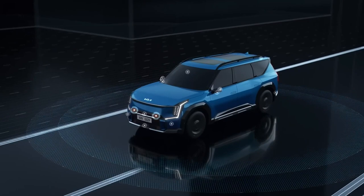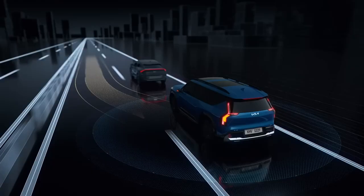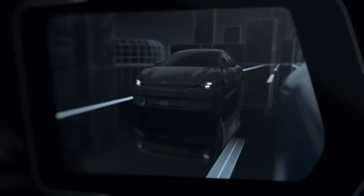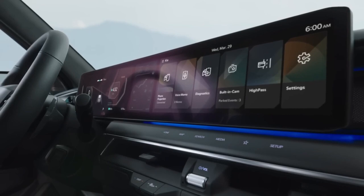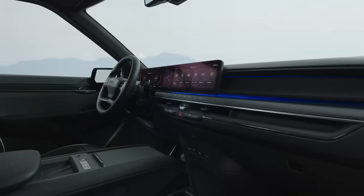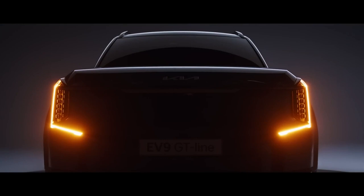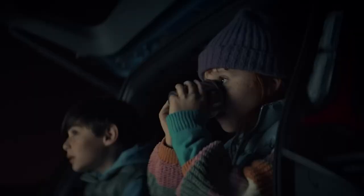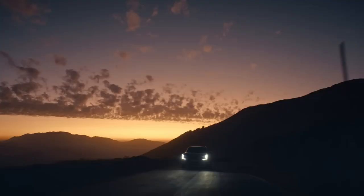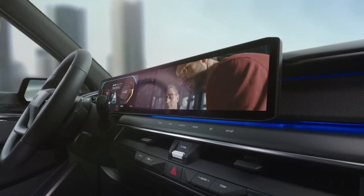Kia Connect Store: Update your EV9 anytime, anywhere. The way consumers may customize the EV9's equipment specification reflects Kia's innovative ideas about what a family SUV should be. A broad range of extras are available at the Kia Connect Store in addition to the EV9's basic amenities. Users can keep their SUVs regularly updated without having to transport them to a dealership. The lighting pattern capability can further improve the EV9's digital pattern lighting grille. With an optional boost function, customers may request greater performance for the all-wheel drive EV9, enabling an additional 100 Nm of torque, along with multimedia streaming through the car's audio-visual, navigation and telematics system. Kia also now offers Remote Smart Parking Assist 2 (RSPA2).